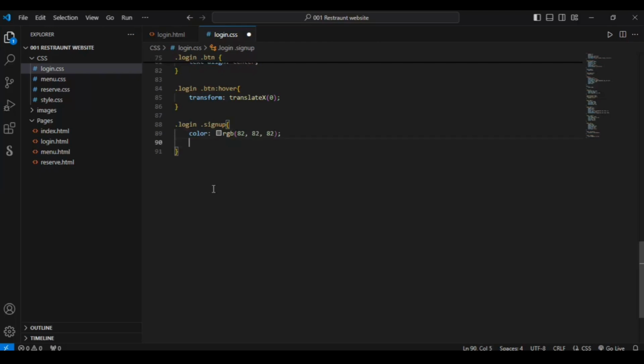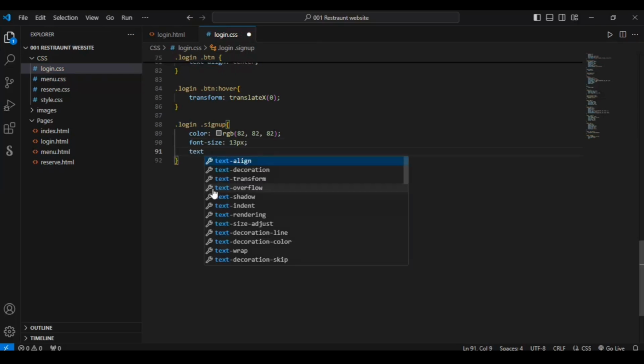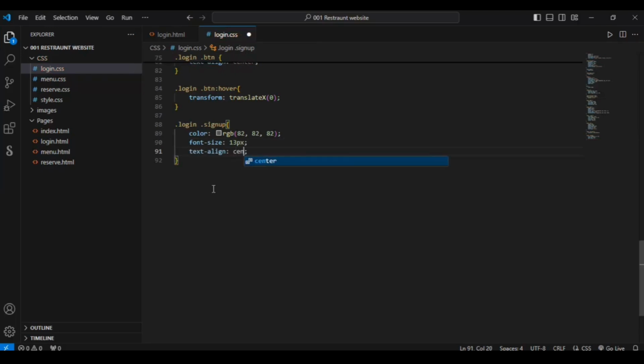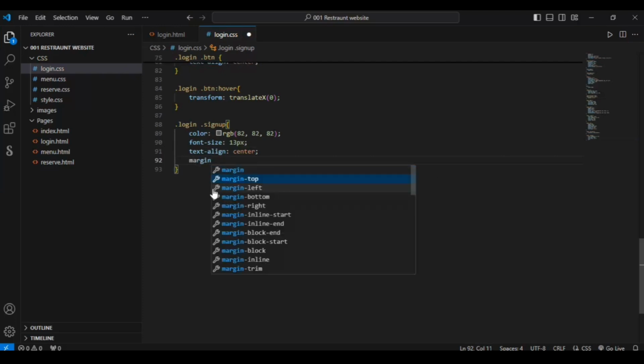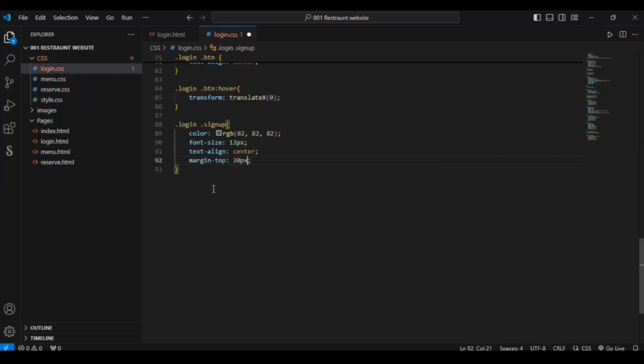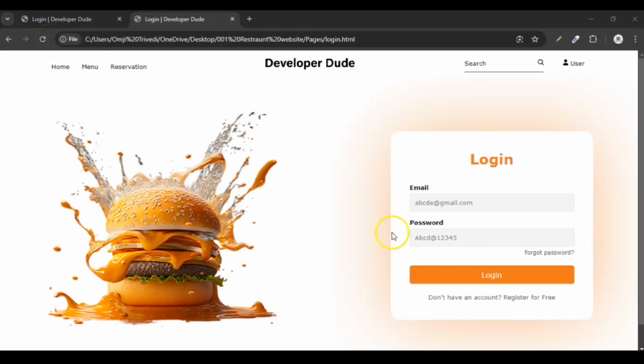Okay, font size 13 pixel, text align center, margin top 20 pixel. Refresh. So here you can see size and color of the text is changed.